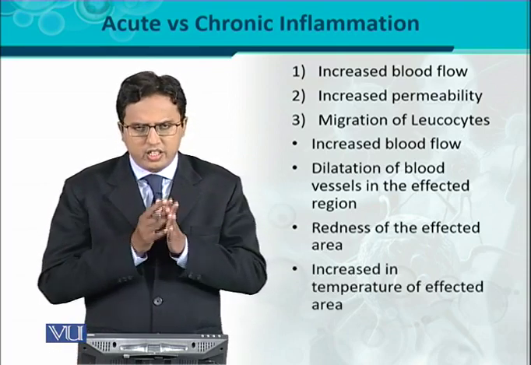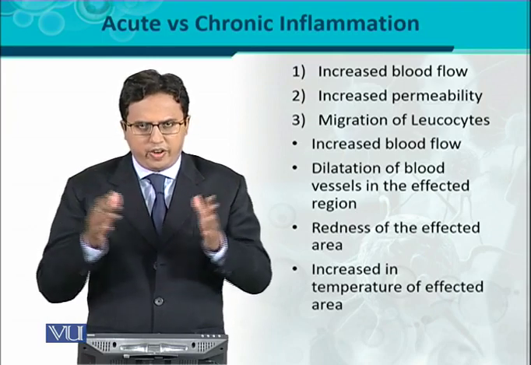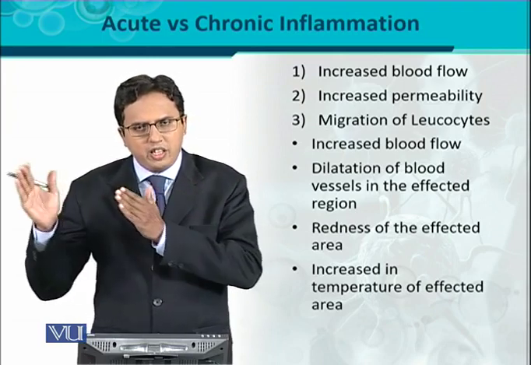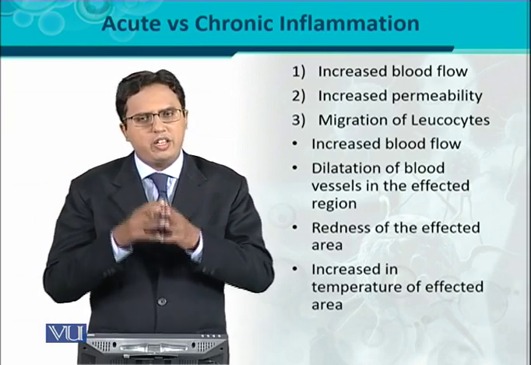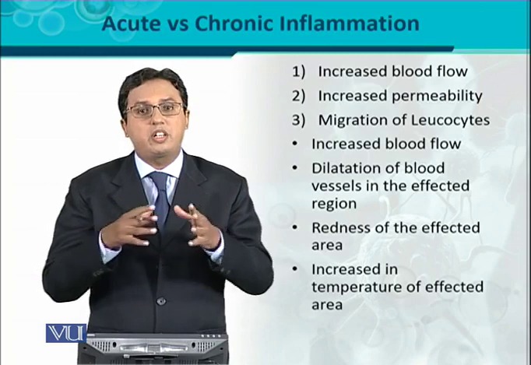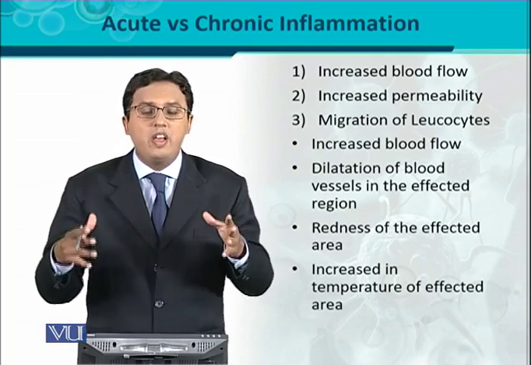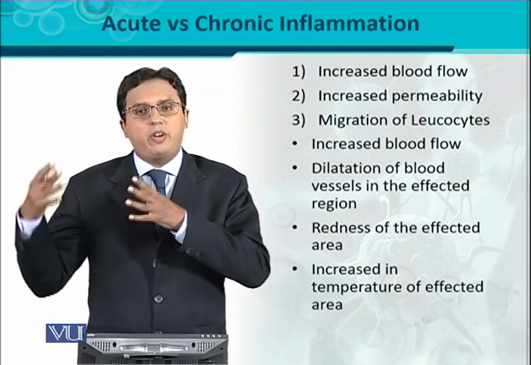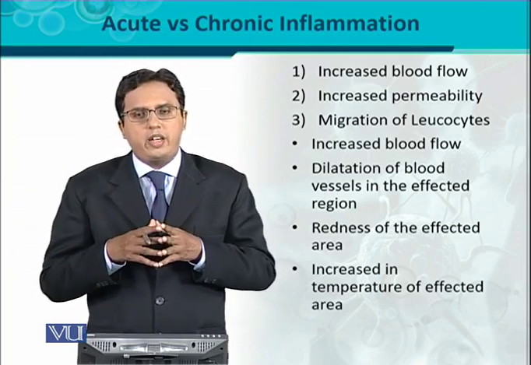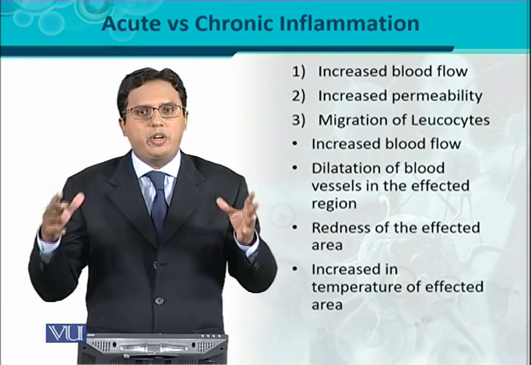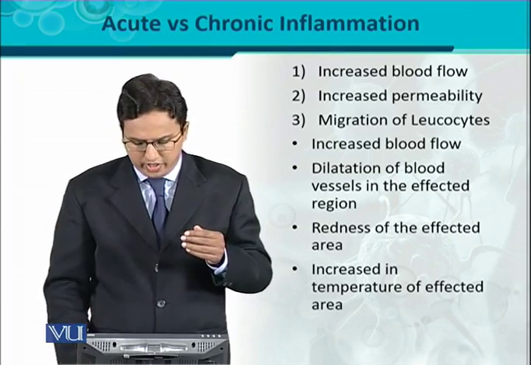Another important thing is redness of the infected area due to this increased blood flow. Then there is an increase in temperature in the infected area, because there would be increased blood flow, so energy would be there, so temperature would increase. You can say in the form of a fever, because certain cytokines are also involved. जो cytokines हैं for temperature maintain करने, they are also going to flow at that site, so there would be an increase in body temperature, means a fever condition would be there.